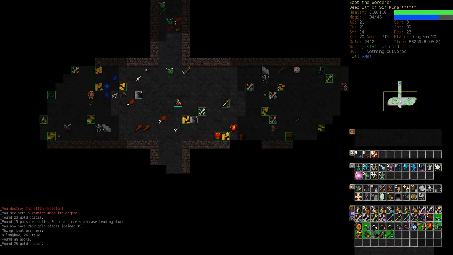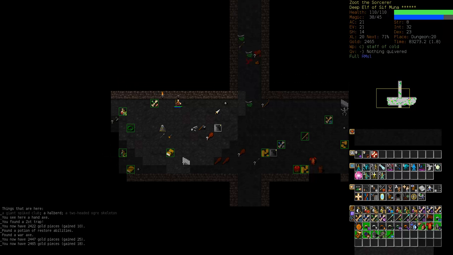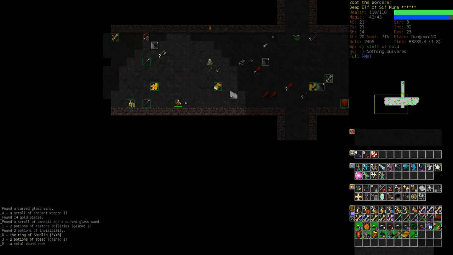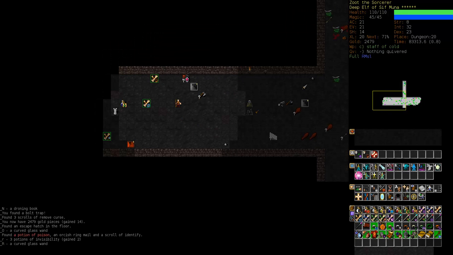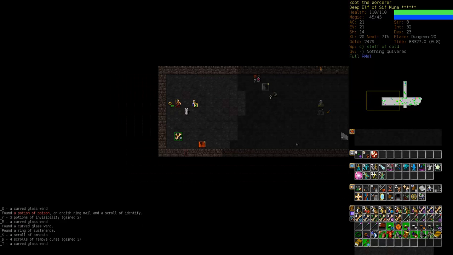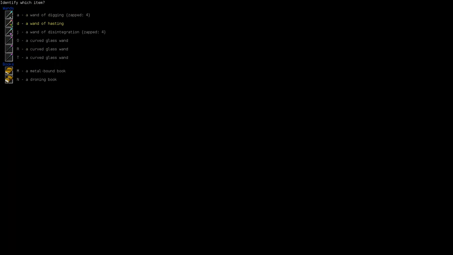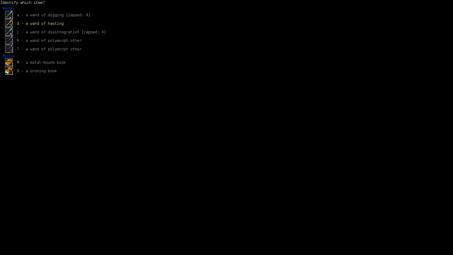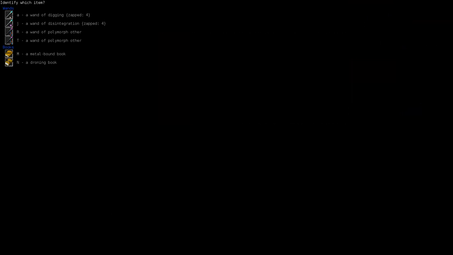Look at all this stuff. This floor is a treasure trove. Books, wands. I've never seen a floor like this. This is absolutely ridiculous. We're burdened. Let's blow an identify scroll on some of these wands, I guess. Polymorph other. 2 polymorph others. Let's do the wand of hasting, see how many charges we have. And the wand of digging.